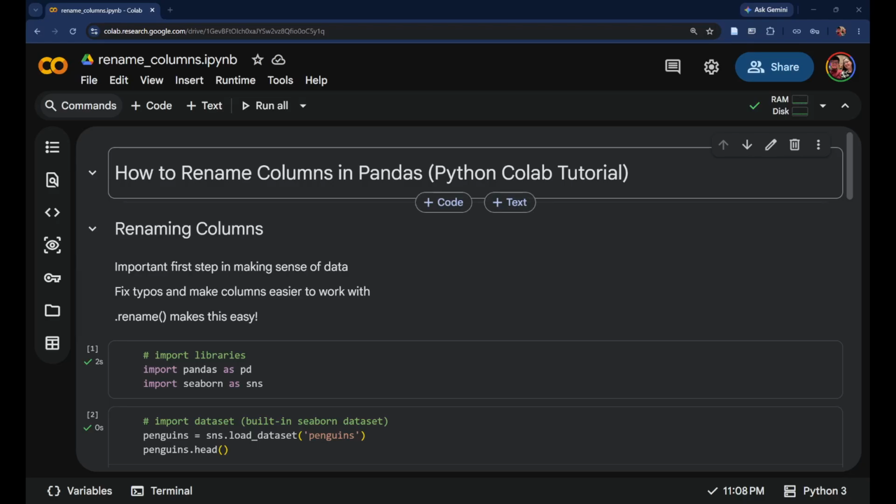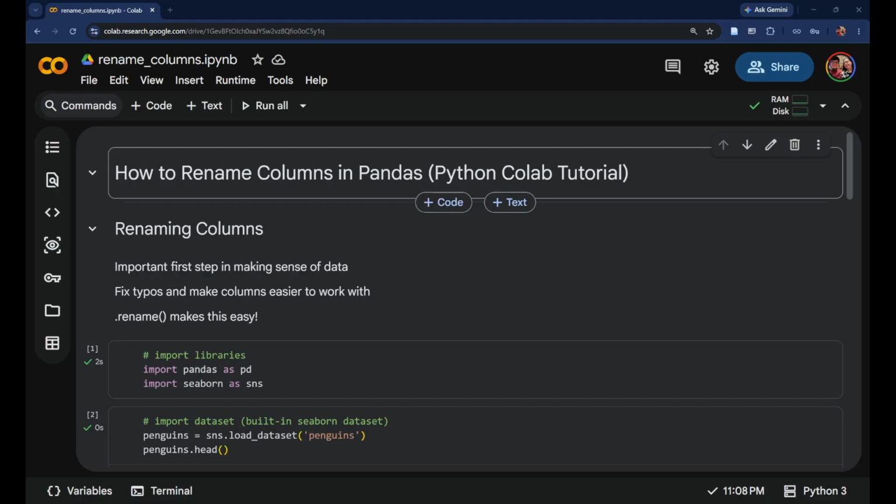Today I want to show you a real quick and easy video here, how to rename columns in Pandas. Whenever you've got some data coming in, you need to change some column names, I'll show a real easy way to do that. We're in Python here coding using Google Colab, and this should be real easy. It's a real fundamental thing in data science.